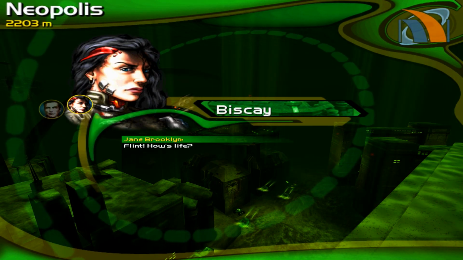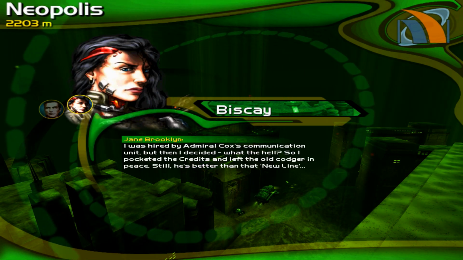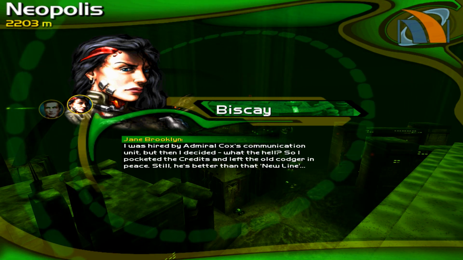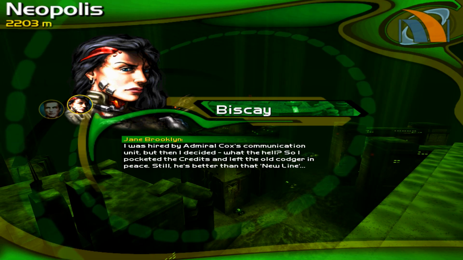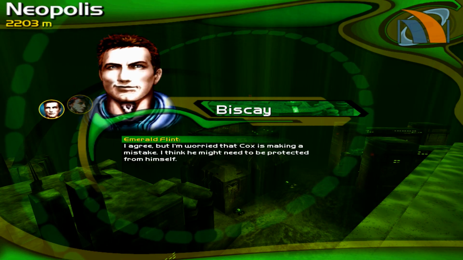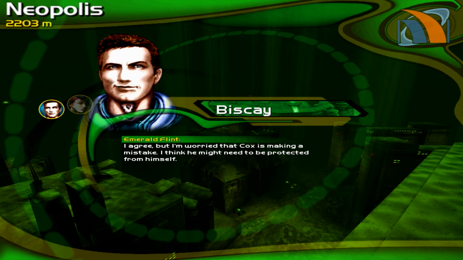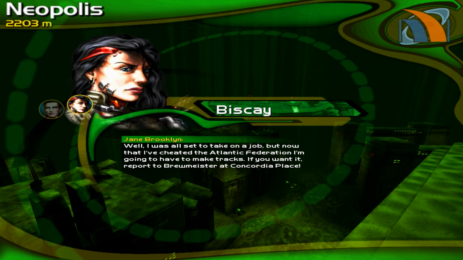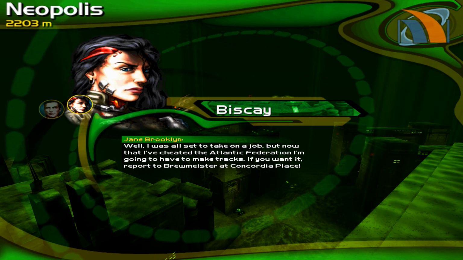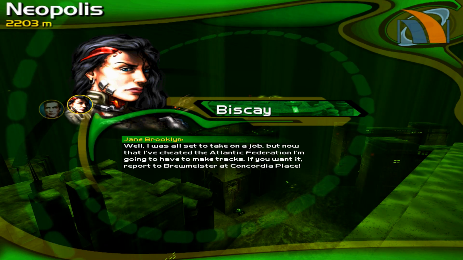Flint, how's life? It goes. What are you doing here, Brooklyn? I was hired by Admiral Cox's communication unit. But then I decided, what the hell? So I pocketed the credits and left the old codger in peace. Still, he's better than that new line. I agree, but I'm worried that Cox is making a mistake. I think he might need to be protected from himself. Well, I was all set to take on a job. But now that I've cheated the Atlantic Federation, I'm going to have to make tracks. If you want it, report to Brewmeister at Concordia Place.